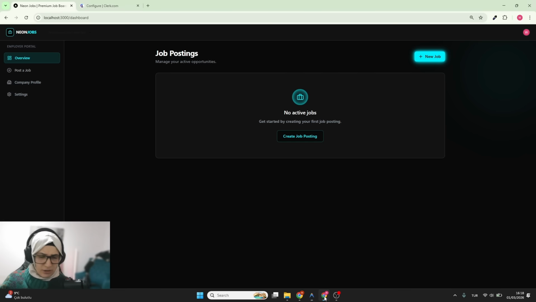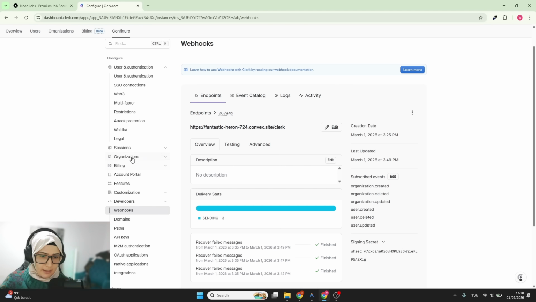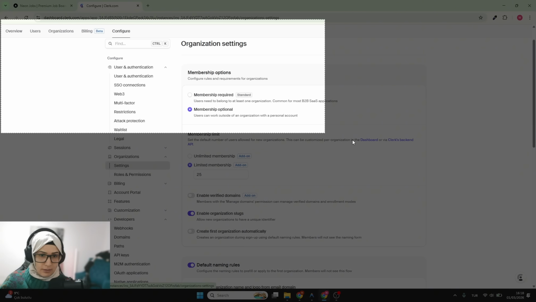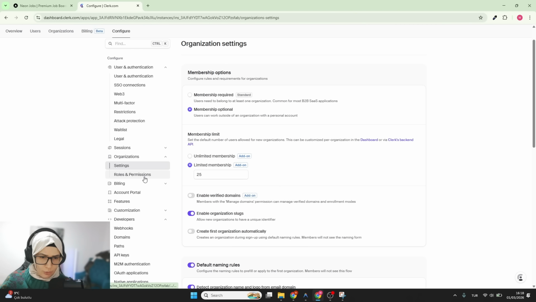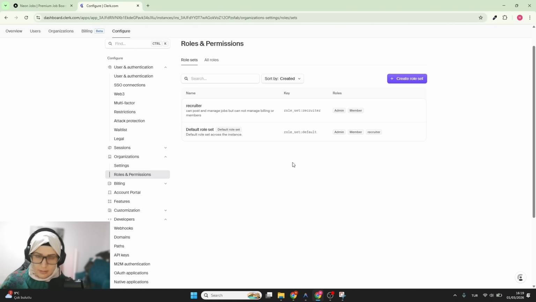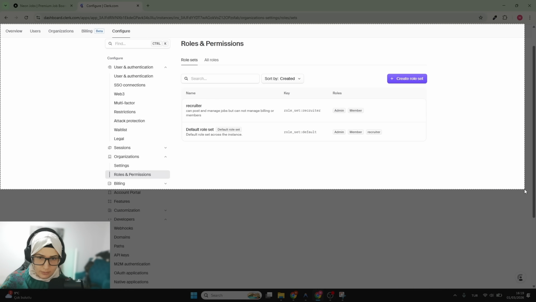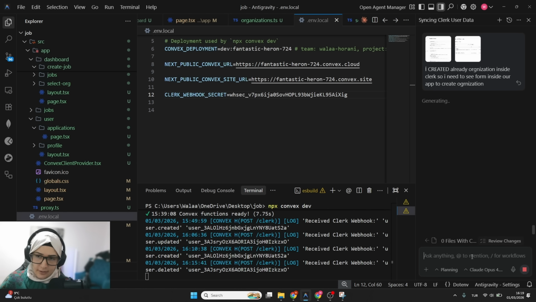And I will give it a screenshot here. It's better if we can make it settings, this one. And let's go back here to roles and permissions. This one also. Let's hit enter.